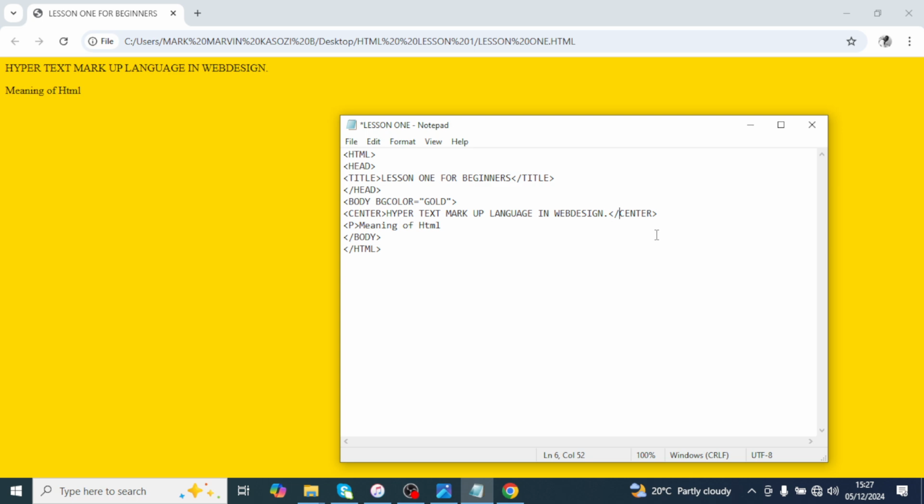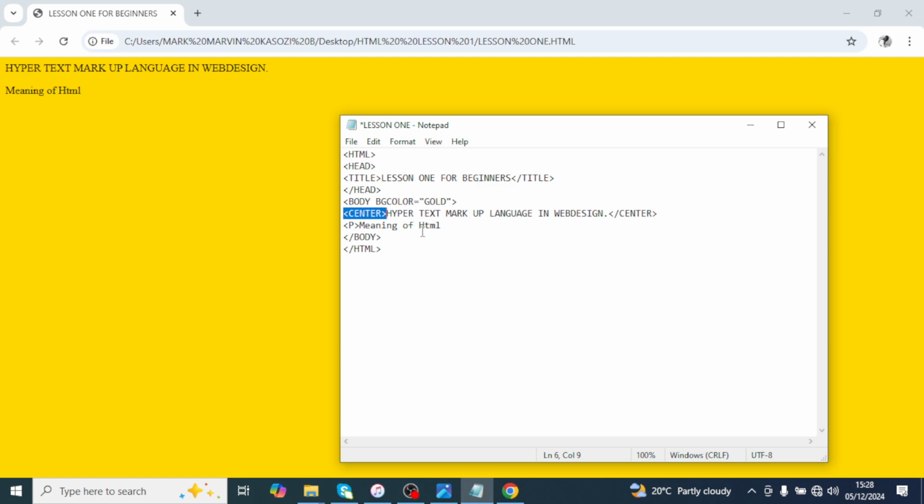Now, like I said, Notepad does not correct you where you have the mistakes. Programs that correct you where you have a mistake are Notepad++, Visual Studio Code, and some other programs. But this one here, you're doing everything from scratch. And for beginners, it is better you do everything from scratch so that you can really do the learning process effectively. So I've opened the center tag in front of the hypertext markup language web design because I want to affect it, and I've closed the center tag exactly at the end of the word I want to affect.